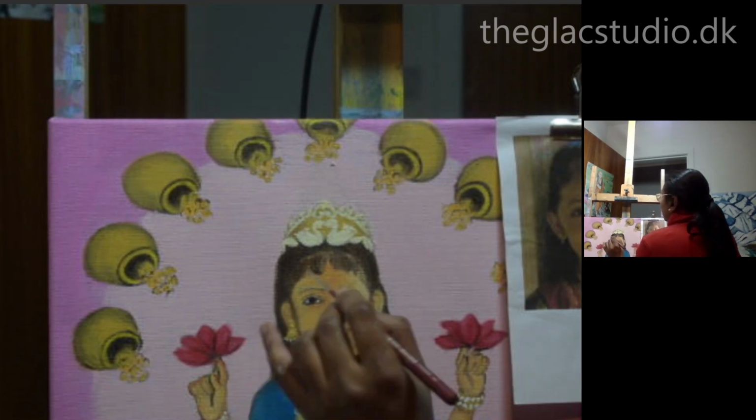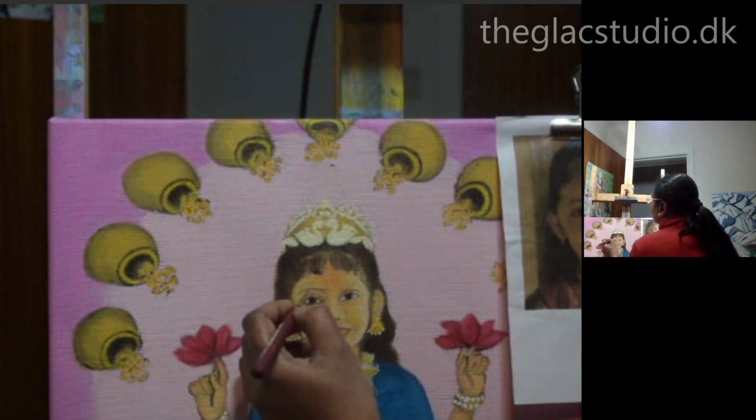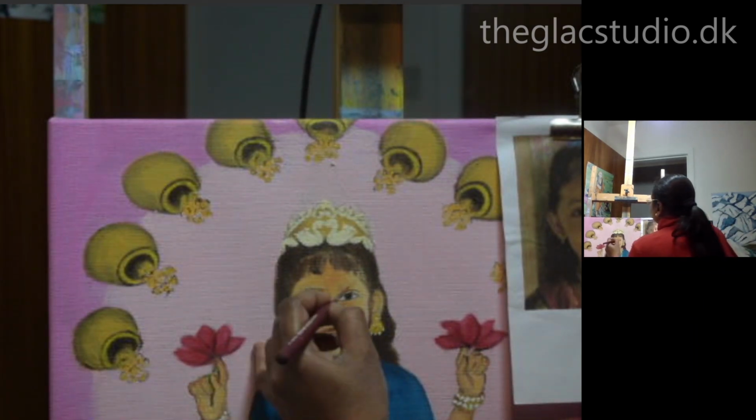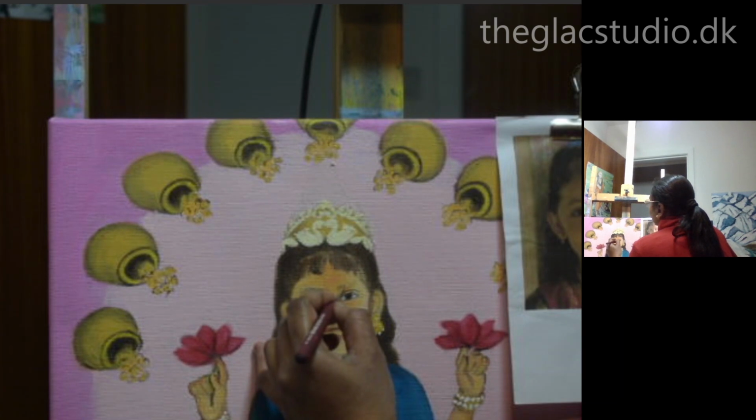Down. I'll enhance it later, but I'm just going to draw that skeleton of it. So I'm not drawing, I'm making tiny spots of hair follicles.